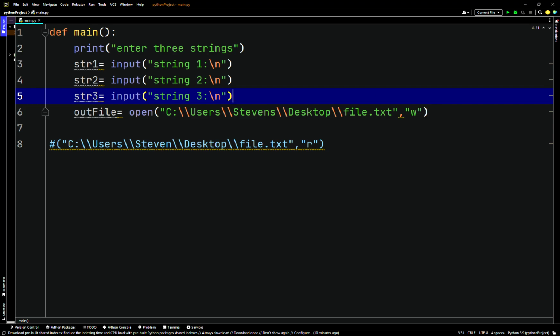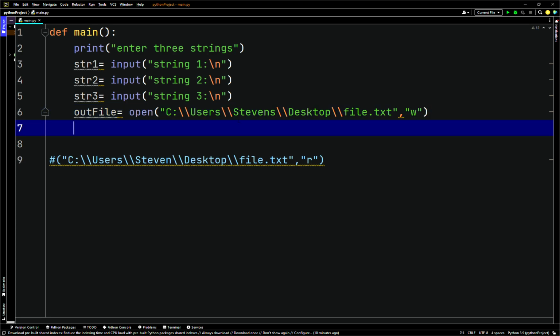So if you already have a file and you want to write to it, this is going to erase everything. So make sure you use A if you're trying to write to a file that already exists and you want to save the data. If you want to create a new file from scratch, you can just use W. This is going to overwrite whatever is inside that file. So we're using write mode. You can use single or double quotes. I prefer double quotes.